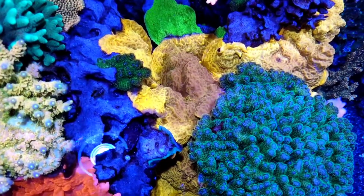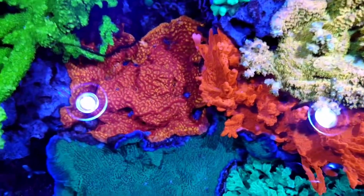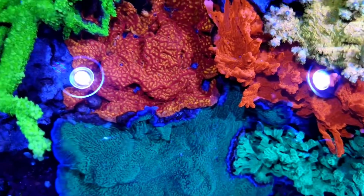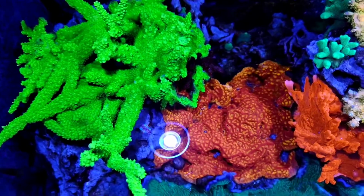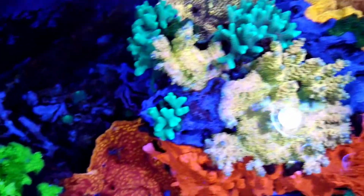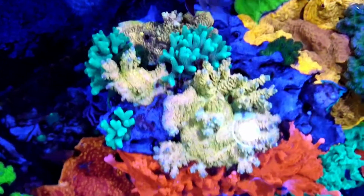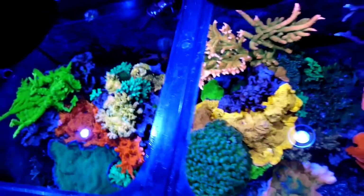There's that. We can see the Passiflora. A little bit of it came off there, and now it's growing on that rock. I'll have to trim that back eventually. There's some more Leptocerus. And there is the green Slimer Acropora. That thing's huge. And that was supposed to be a little Acropora rock there to the right, but some more bird's nests decided to attach to it, so I've got to frag that back too. Try to get that off the rock. But things are looking pretty good.